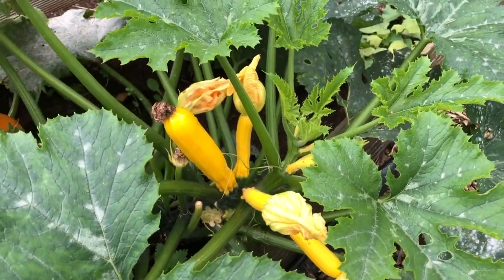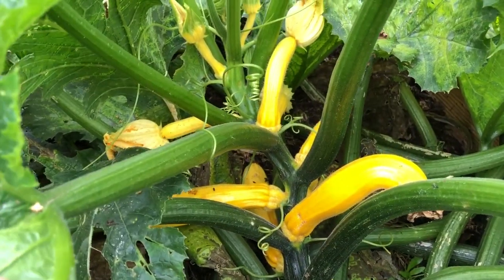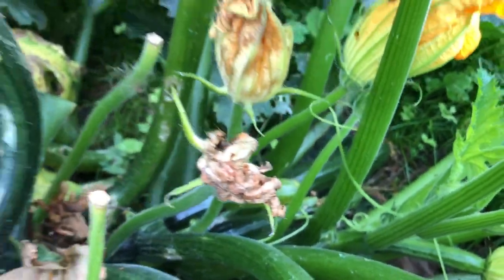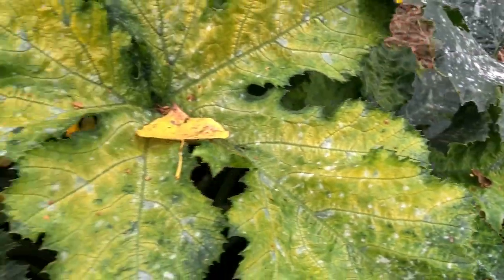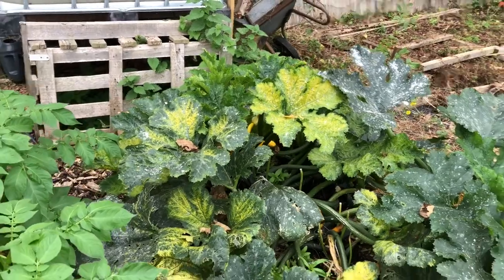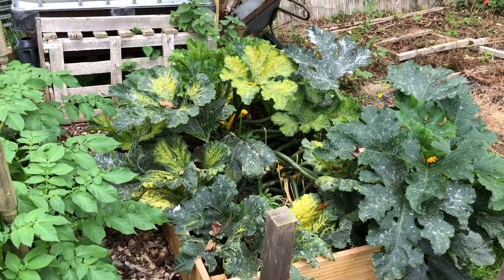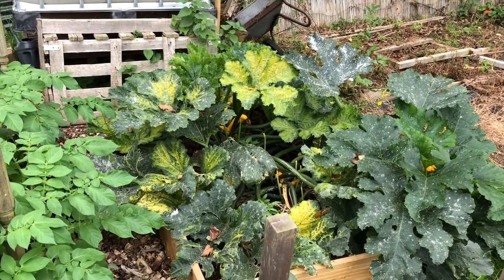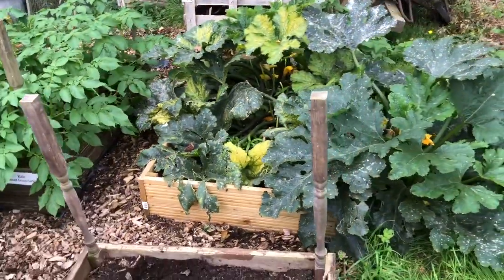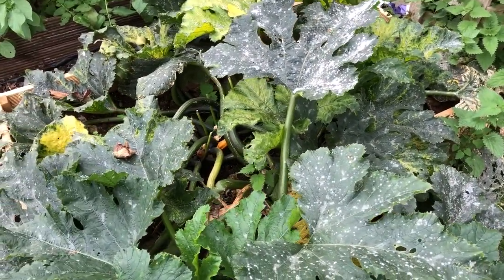Next job is to do some harvesting. We've got some more courgettes going in here and there's a big green one down the bottom there. We spent this morning cutting up a load of courgettes - we've put a lot in the freezer but we've been doing a lot of dehydrating as well. I've got three big mayonnaise-type jars full of dried courgette now, so we'll have to experiment with that. I had a couple of weeks where they weren't growing much and they seem to have had another little spurt.